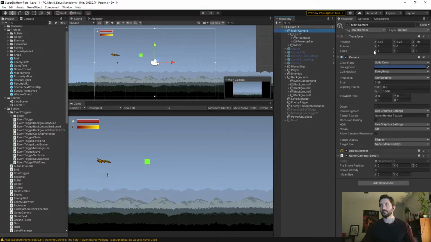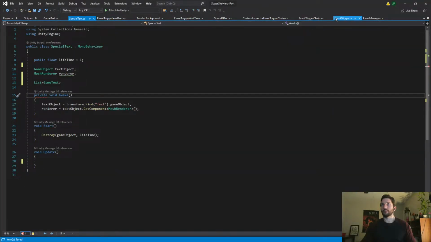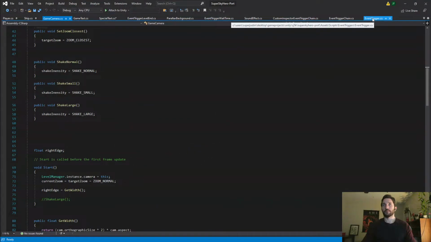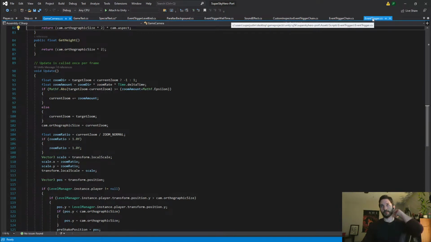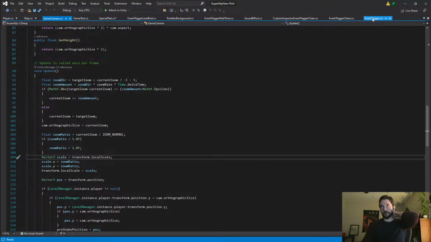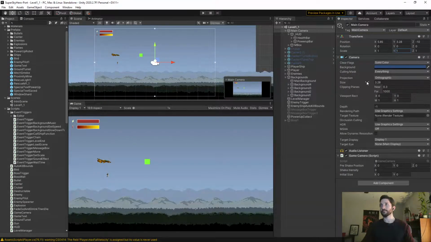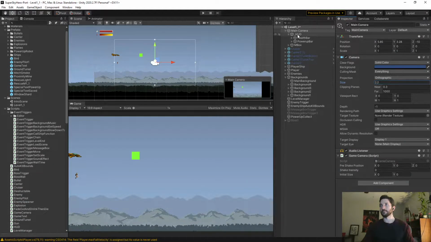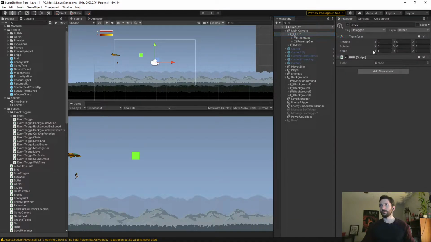Alright, so the camera scale changes, comparing against the game camera zoom. It does change the scale. I see.